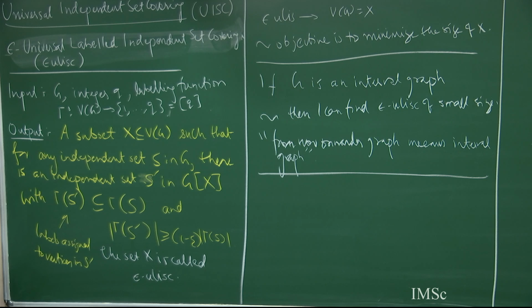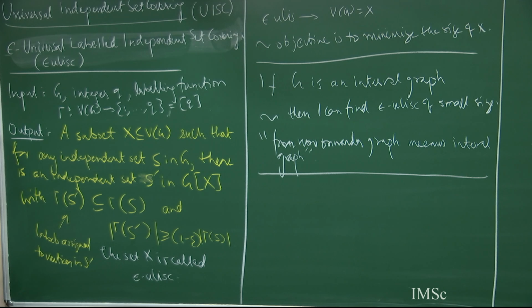In the worst case, suppose there was an independent set S which contains all the colors 1 to Q. If there was, then I will take that independent set. Yes, that's a great object. But I may not have it. If you have such an independent set, it is like solving a multicolored independent set problem. But we are not solving any problem. Please try to understand, we are not trying to solve any problem.